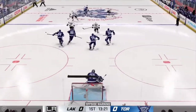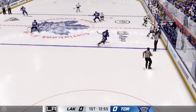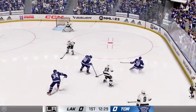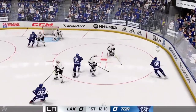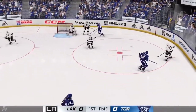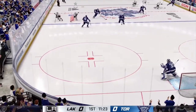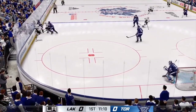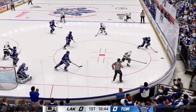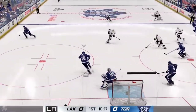Great defensive play to get in front of that one. Oh, he had the right idea, but couldn't make that play with the pass. Toronto's got a hold of it along the wall. Quick pass to Ove Kubel, and too much traffic in front blocks that one. The Kings in transition at center. He grabs the puck here at the point, skates to the crease. Makes the pad save, although he might have got a piece of it with his foot.